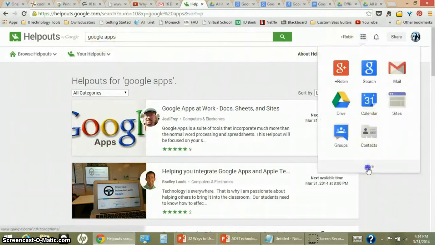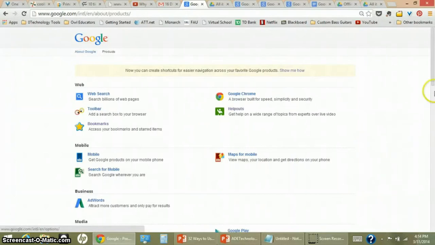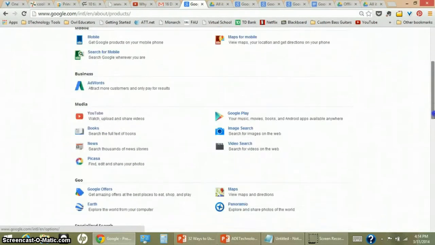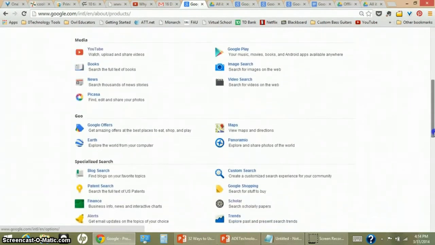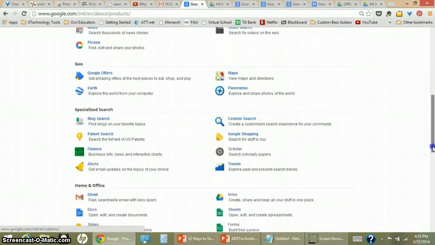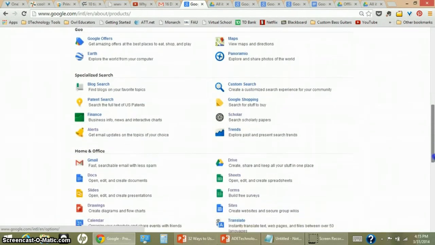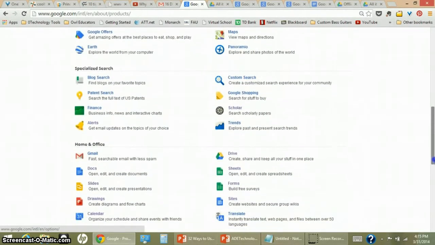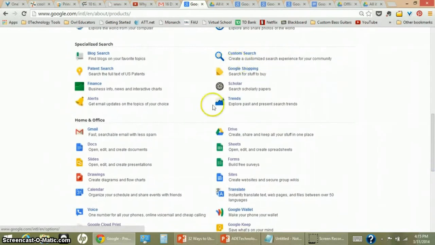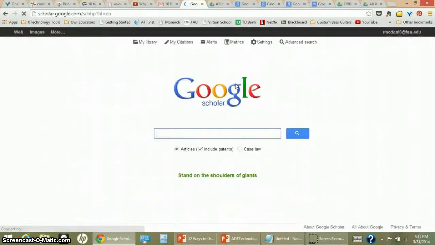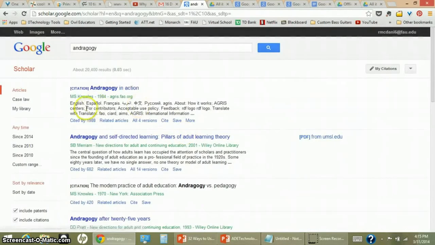I'm going to go back to apps, go more from Google, and I'm back to my page. So lots of things you can use in education, for instance. You can go here to YouTube, find all sorts of videos, including this one. You can go to Google Earth, you can go to Maps. And you can look for blogs and other things that might have information. Google Scholar in particular is a really great tool for those who are in the education business. You can search for anything and you can sort by custom ranges, all types of ranges that you might look for.